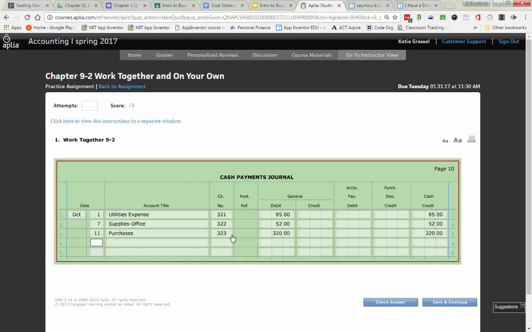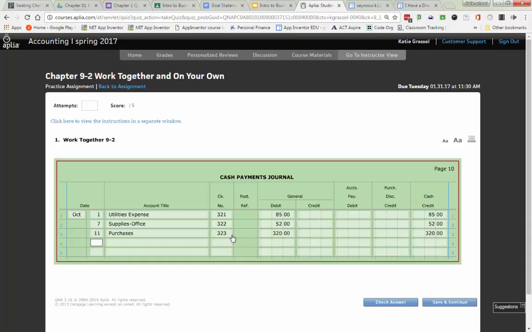Paid cash on account to West Supply covering purchase invoice 199 for $3,420 less a 2% discount. Check number 324. Whoa, whoa, whoa. What is all of these crazy numbers? I have two source documents. Anytime they tell you you're paying on a bill, it's always going to give you the original purchase invoice. So we already recorded purchase invoice 199. We're just saying that's the bill we're paying. Originally, we owed West Supply $3,420. But because we paid them early, we get 2% off of that.